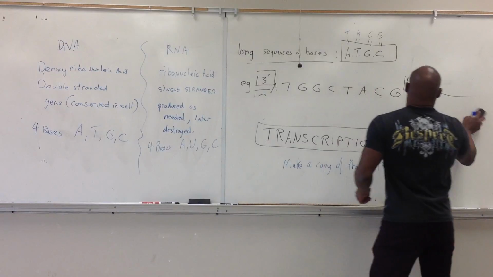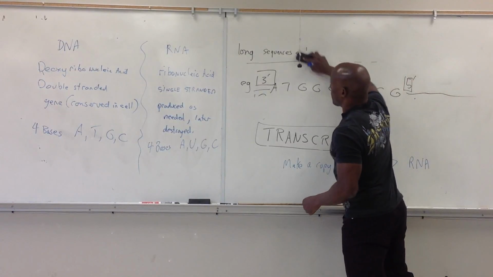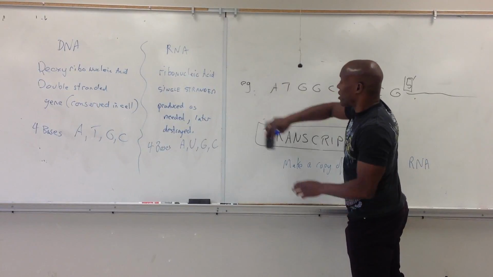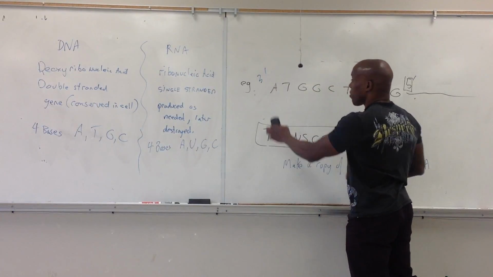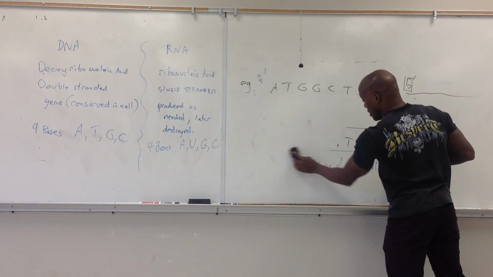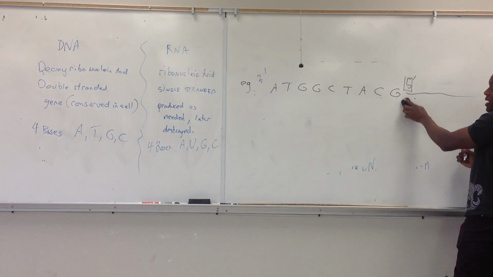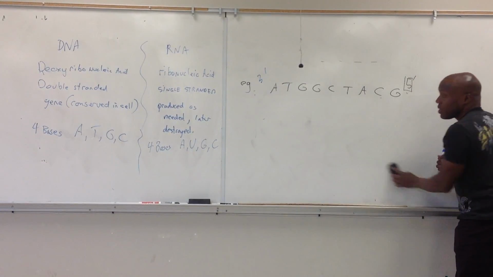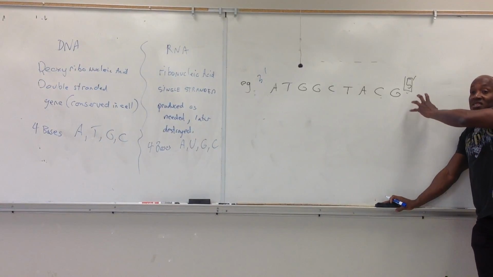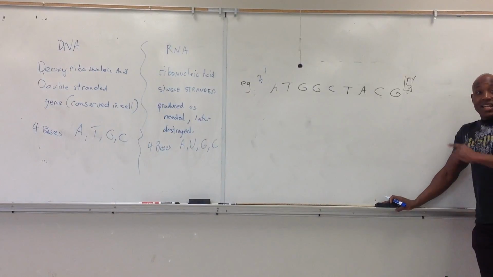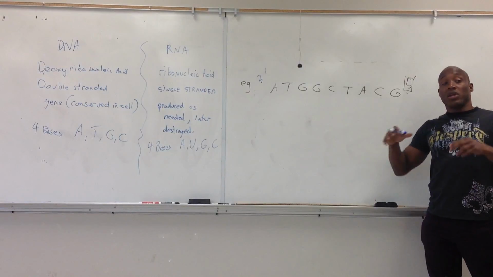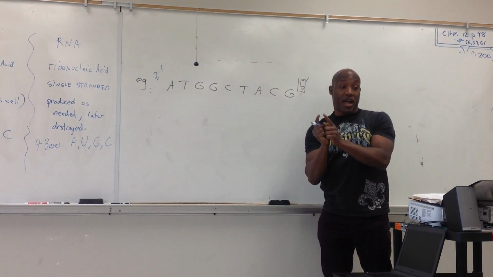So we're going to go back to our DNA molecule here. And just out of the blue, I gave you this section of DNA. The 3' end reads A, T, G, etc. And the 5' end ends in G, etc. And what concerns us in the process of transcription is what happens to this sequence of DNA as we go. Notice there were 2 strands of DNA, but we only are interested in reading 1 strand.